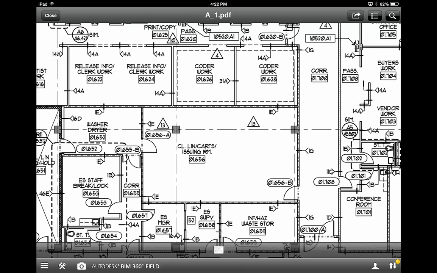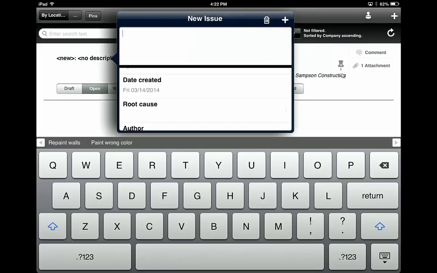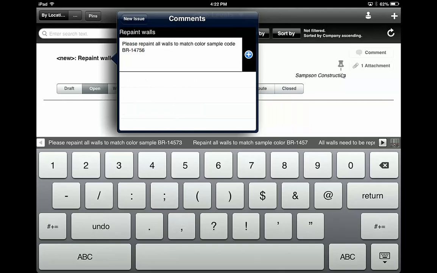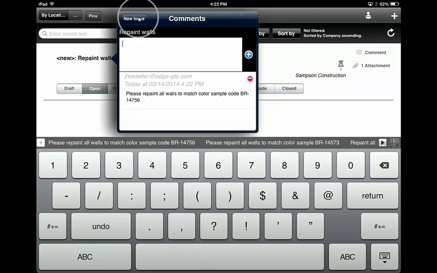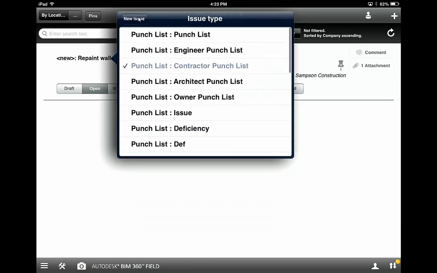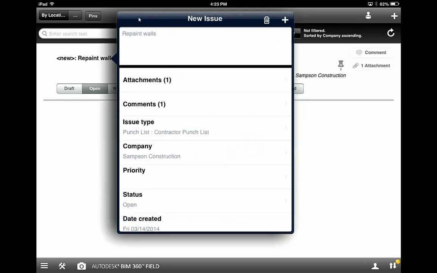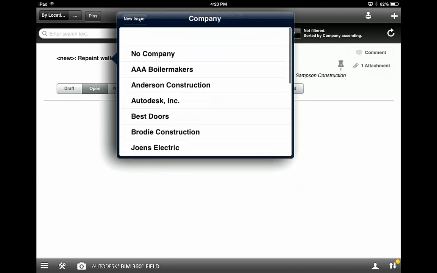Now let's say that we found a problem with the paint color in this issuing room. To document an issue for this, we can navigate to our Action tab and select Add Issue. Selecting the Add Issue tool will take us to the New Issue command, where we can then create a name for this issue, add any comments about the issue, select an issue type, then we can select the company responsible.